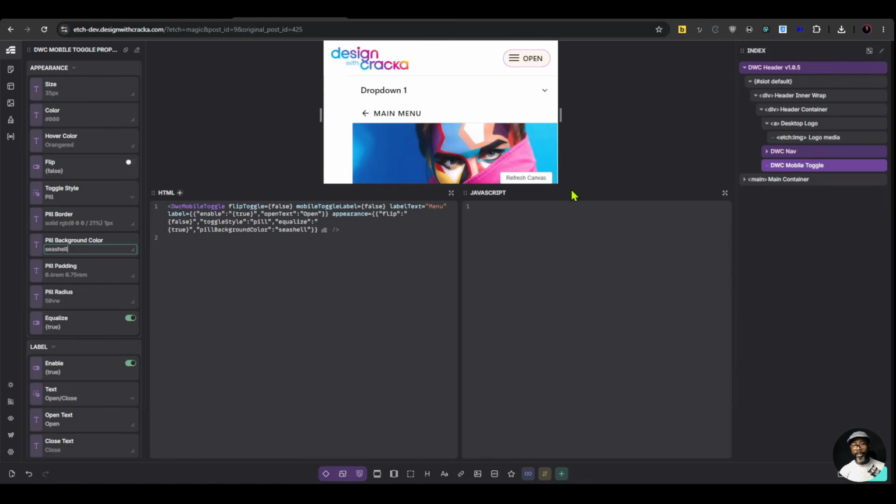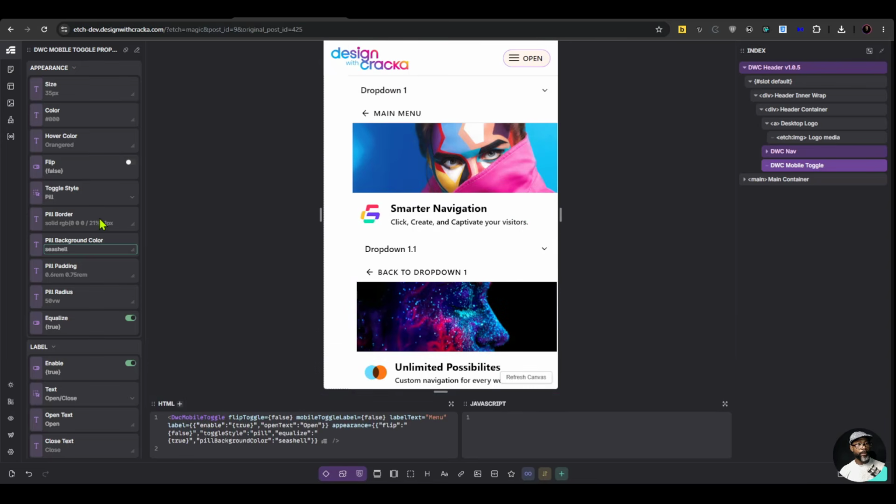All right, so we have that seashell, and the border color. We want to change it. Now you can see how it's not just a border color, it's border, so you have to write out everything. I'm going to say solid. There's a color I like called Misty Rose. Now this is not best practice. The reason I'm using named colors is to speed up the workflow.